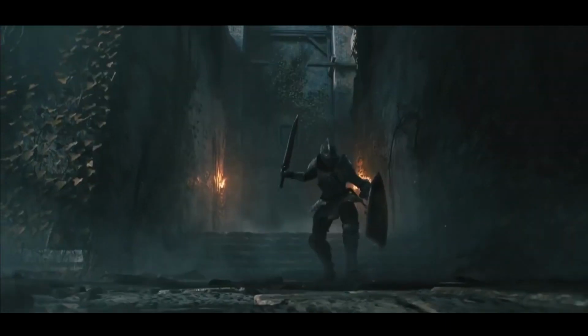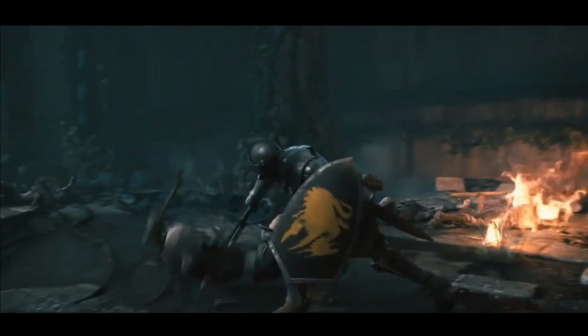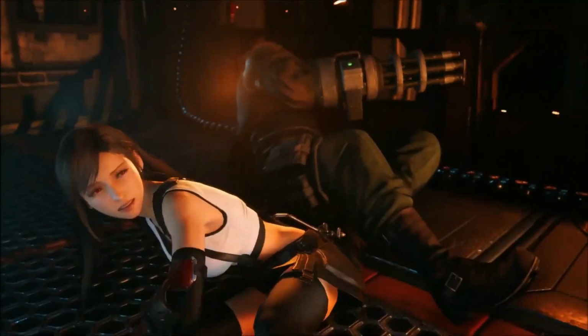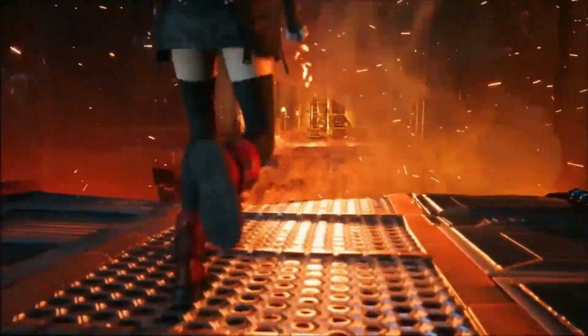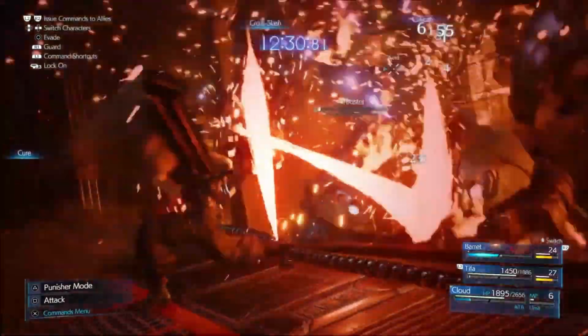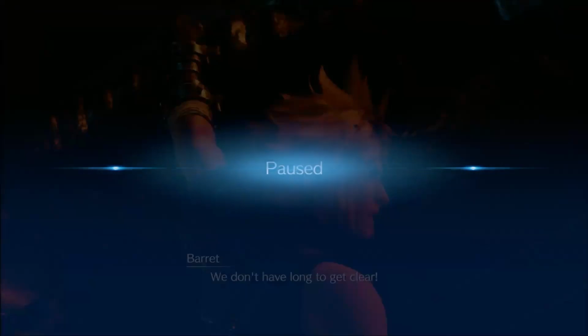An example is this opening cinematic in the Demon's Souls remake. You can see the focus is more on photorealism, and since you actually haven't started playing yet, there is no custom transition. Another example is this cutscene from Final Fantasy VII Remake. It transitions from gameplay to a pre-rendered cinematic. You can even pause it.